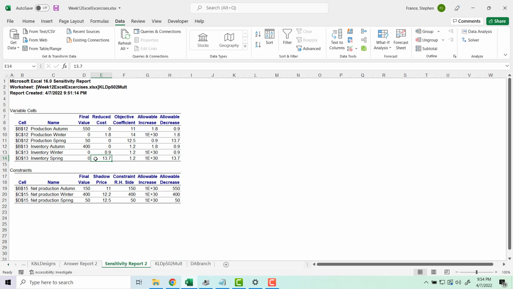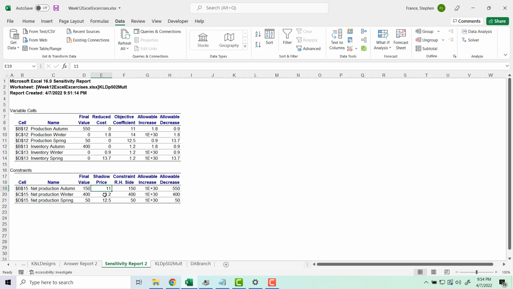Not quite sure what happened with the inventory for the spring, but we'd have to reduce it by a lot in order to make it worthwhile. I get this. It's because inventory for the spring doesn't actually make any sense. We'd need a negative value for it to be worthwhile because we'd be holding the inventory over to the next period, but it's the last period, so there's no demand. That's why we get this weird, really high value.